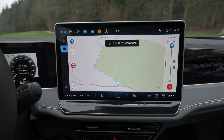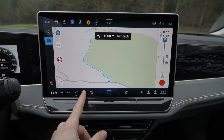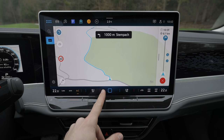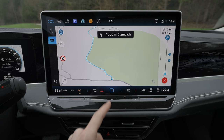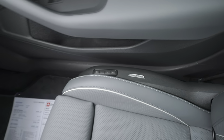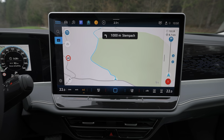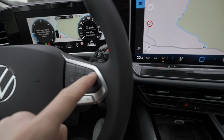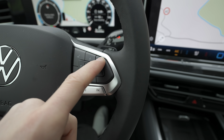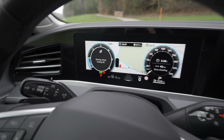But if you don't want to use it, on the down part, you have all the climatic controllers. And for example, you choose the ventilation on the seats, because the seats come with ventilation and also come with heated seats. How cool is that for you and the passenger? And by the way, the passenger has also electric adjustable seats with saving position plus massage on the seats, so that's cool. And also ventilated and heated seats. Great. Heated steering wheel, by the way, this is the button to turn on the heated steering wheel, and that's cool. And you have also free position, you can see there on the screen. That's also super nice and useful.